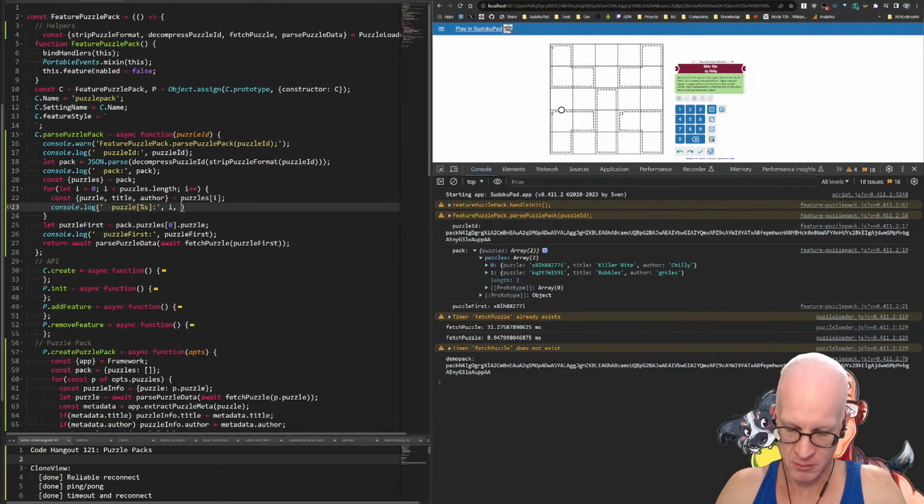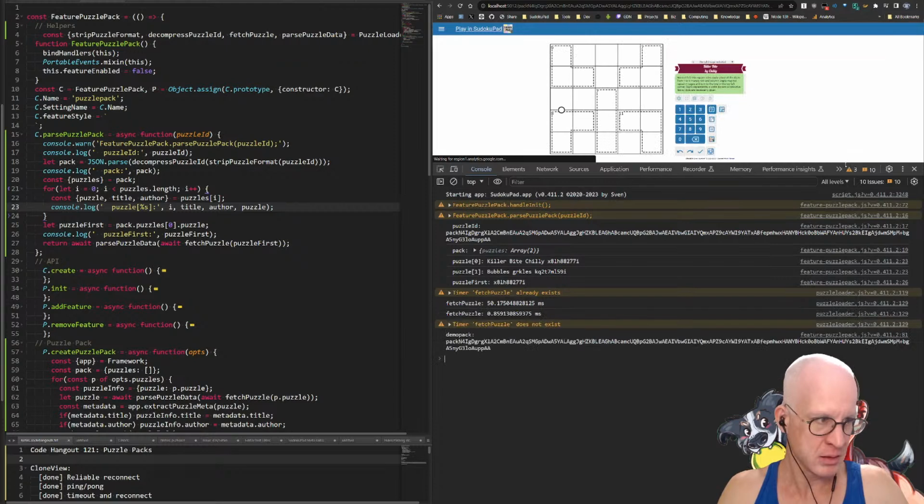Right? We go title author puzzle. Now the puzzle here will be the unparsed puzzle ID. Right? Killer by chili, yada yada. Rebels, Gurgles, yada yada yada. Alright.